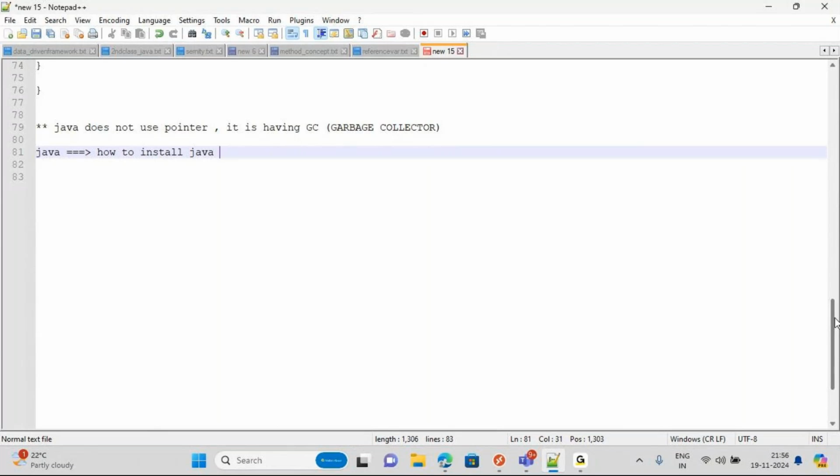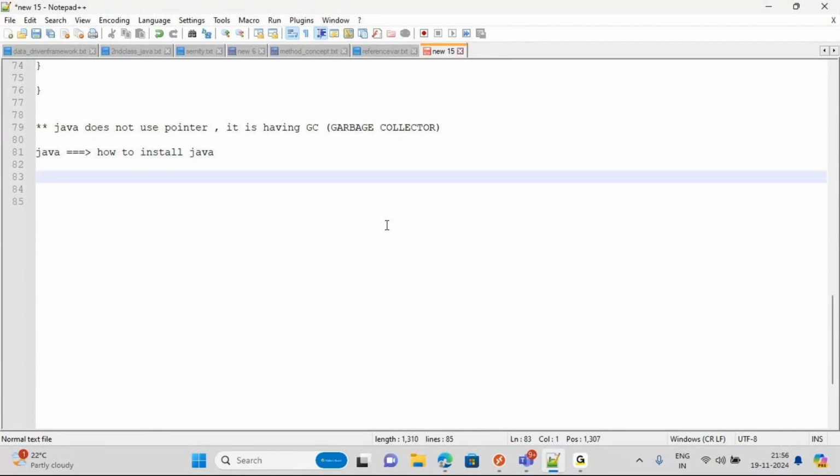First of all, to install Java, you should understand what is JDK. JDK means Java Development Kit. Think of a cricket kit. What do we have in a cricket kit? Bat is there, ball is there, stumps are there, gloves are there. Everything is there in one container, one package. In the same way, the Java Development Kit is a package which contains all Java related software.